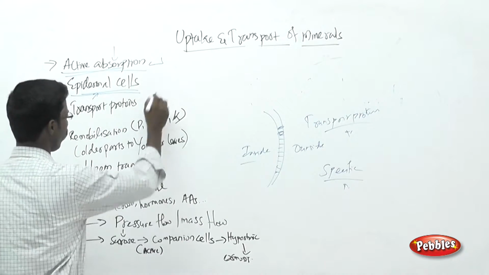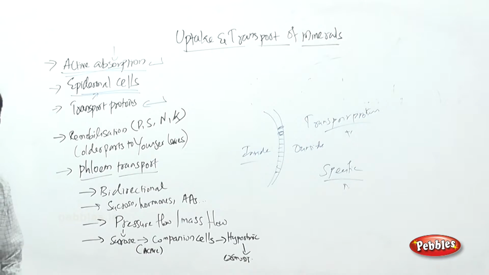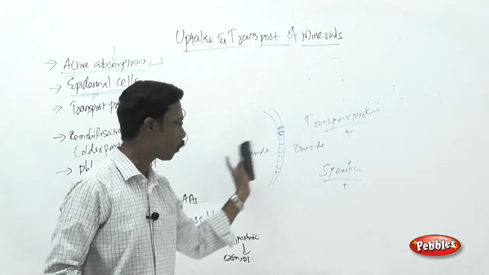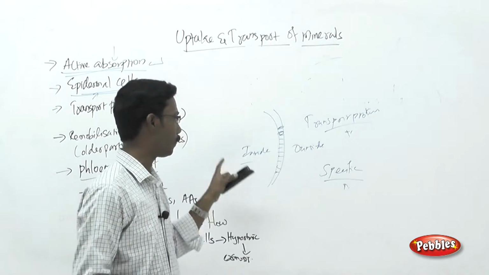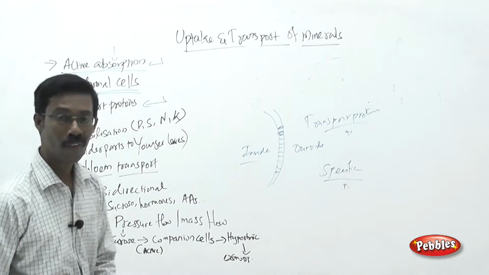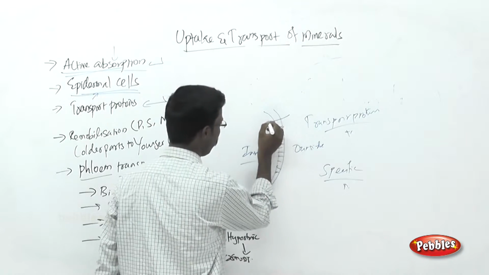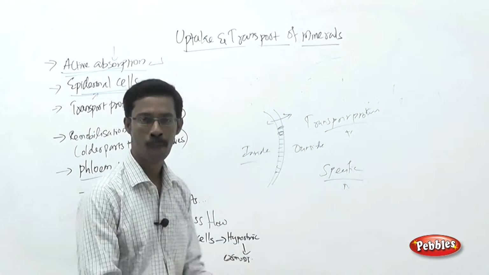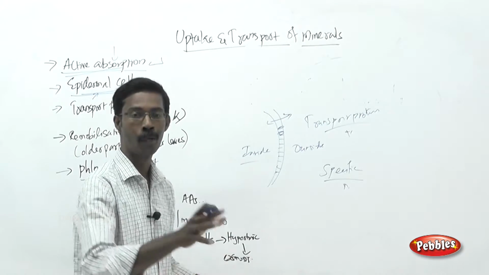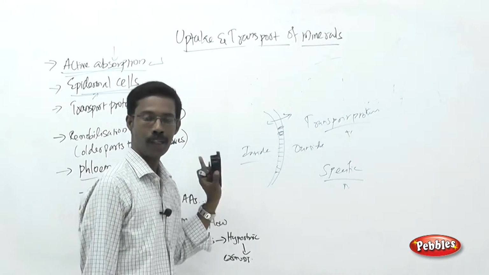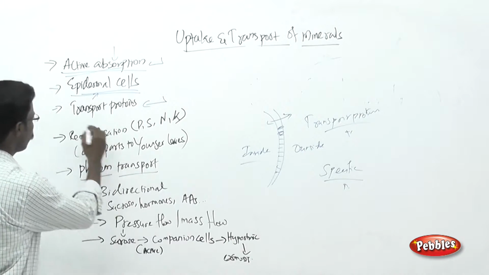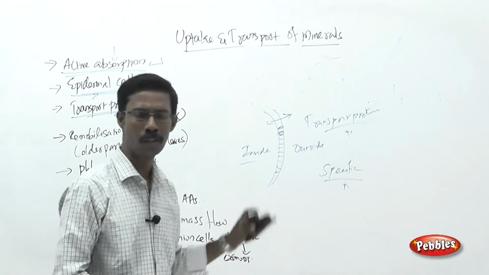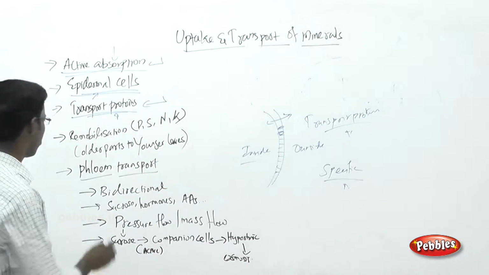For each and every ion there will be a specific transport protein present in the cell membrane, and they are going to participate in the transport of ions from the outside to the inside or inside to the outside. As I told you, free ions cannot move through the lipid bilayer. They need help from the transport protein. They are going to act as a boat to transport from one point to another, from outside to inside or inside to outside. So the transport proteins present on the cell membrane of the epidermal cells are going to transport the particular ions from outside to the inside.